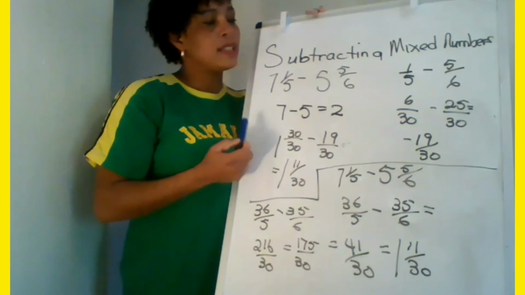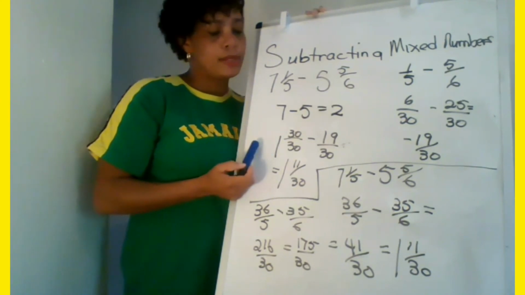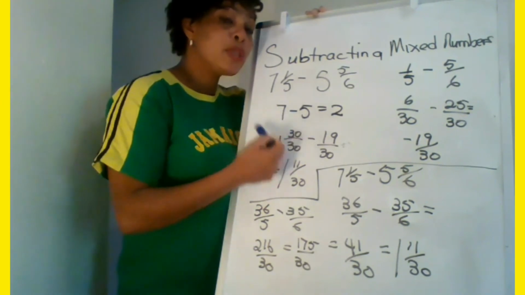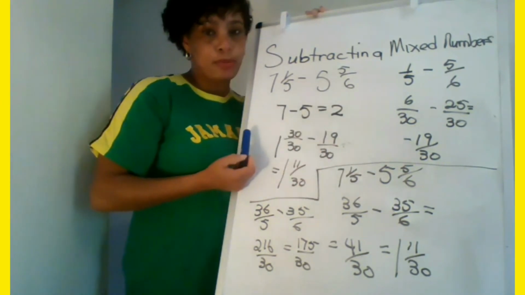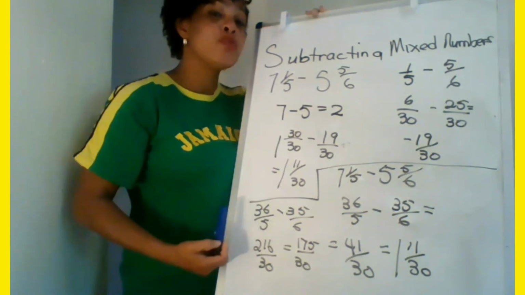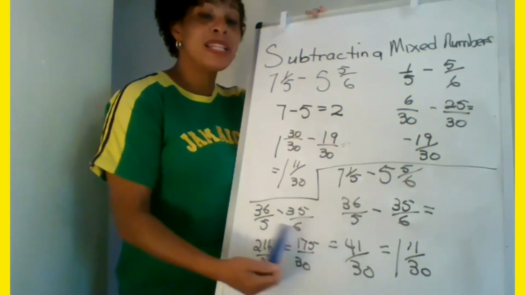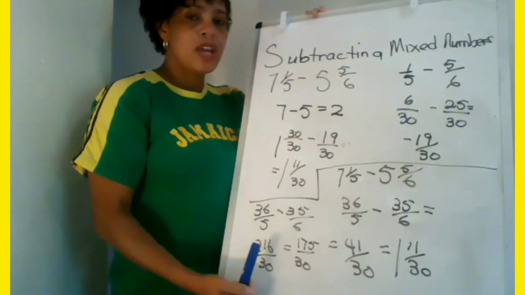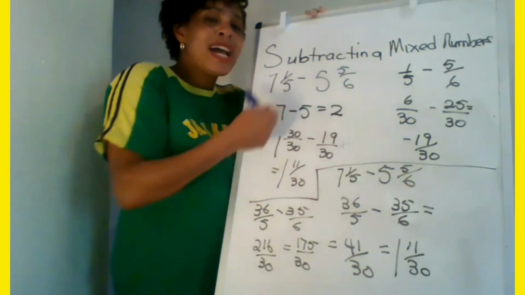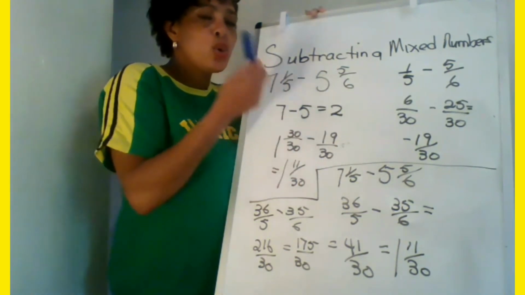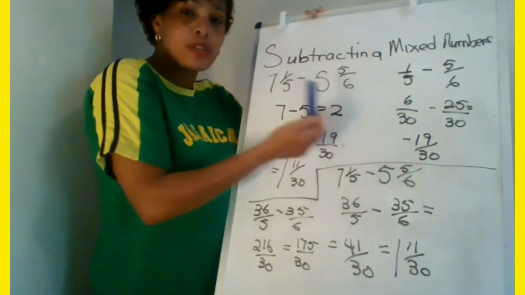Today we looked at subtracting mixed numbers. We looked at 2 different approaches. One I'm going to call the common sense approach, and the other is the written approach, the approach that you would more commonly see used in schools. I wanted you to get an understanding or a picture in your mind of what is really taking place. So that's what we did in the first approach.